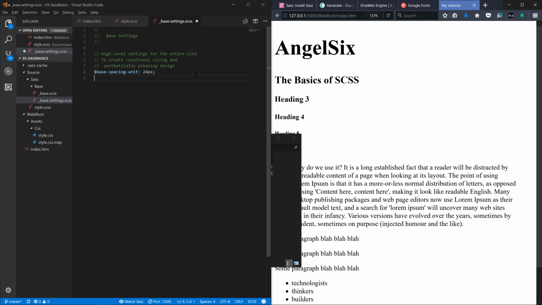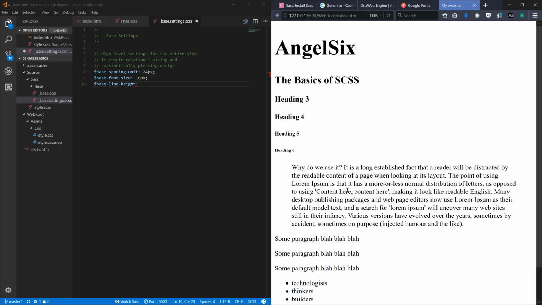You know, we've got a few things, like I say, that are going to form the foundation, and everything else will size from that. We'll create another one called base font size, which again is kind of the default middle ground font size we want to work off. And then we'll create another one, finally, base line height, which is the space between these two lines of text. And for that, we'll actually only make use of the spacing anyway.